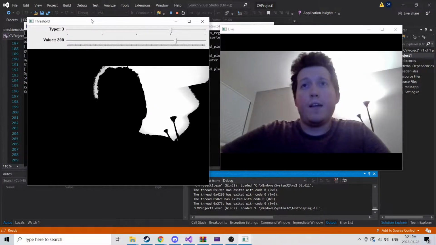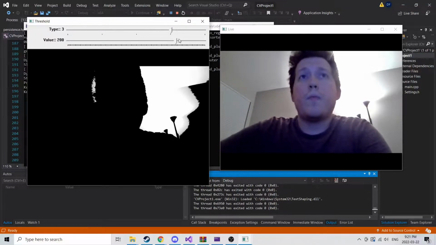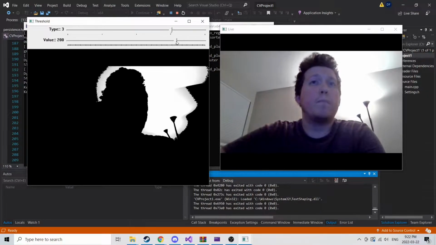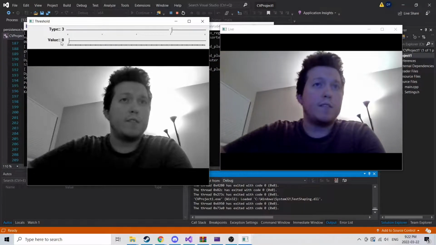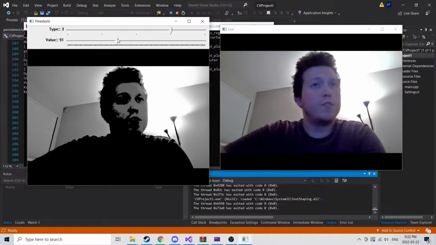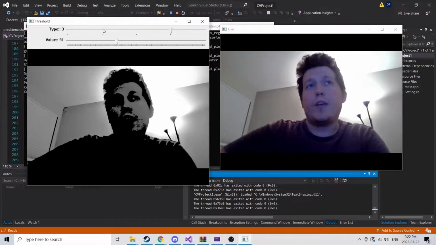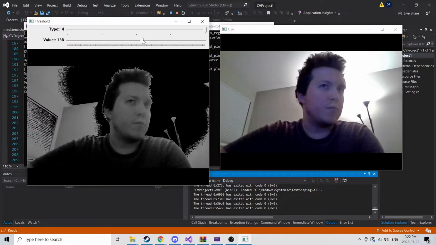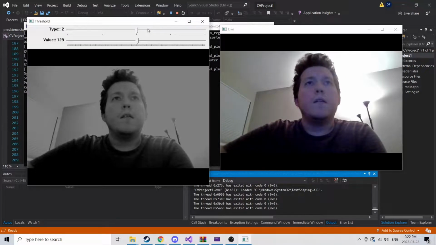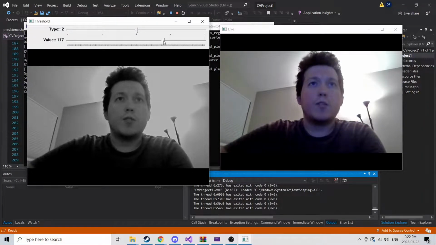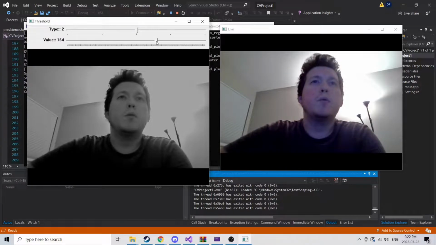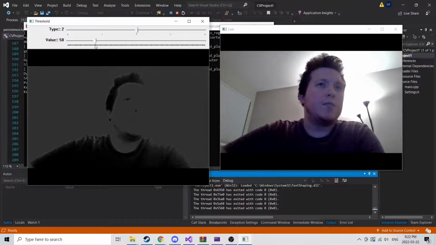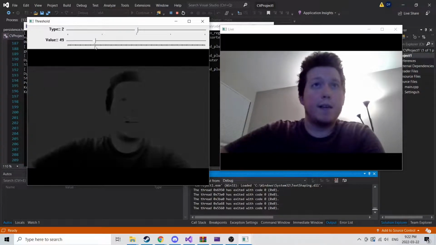Here, what we have is thresholding. As it's set up currently, anything below the threshold is being clipped out and replaced with straight black. As I modify the threshold value, you see we get more or less of just a grayscale image of myself. We have different thresholding modes. This is the opposite: everything above the threshold value gets cut out and replaced with black. We have this where the threshold becomes the maximum value in the picture, so anything above the threshold gets brought down to the threshold's level. As you can see, I slowly get consumed by a gray void until there is nothing left.